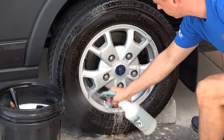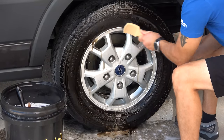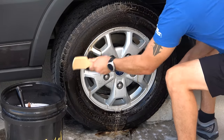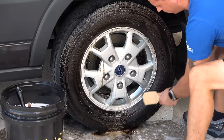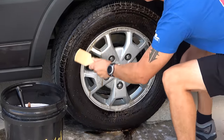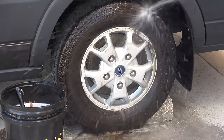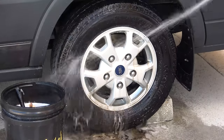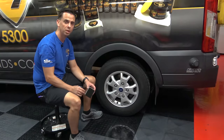You never paint over existing wallpaper, do you? No — it's the same concept. You've got to clean the surface first, and it all comes down to proper prep. So thoroughly clean the tires using Tire and Rubber Rejuvenator — spray a liberal amount on, wait for it to turn brown, and then scrub the tires using a short-handled tire brush. Thoroughly rinse the tires off, let them dry, and then you can apply our Tire Shine.